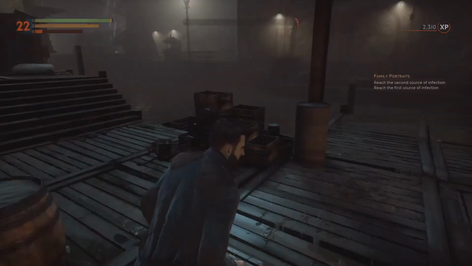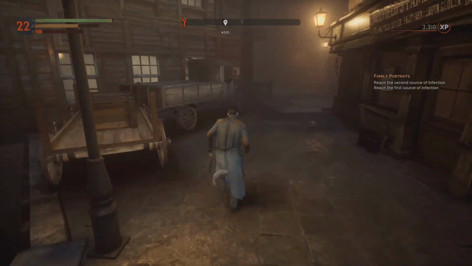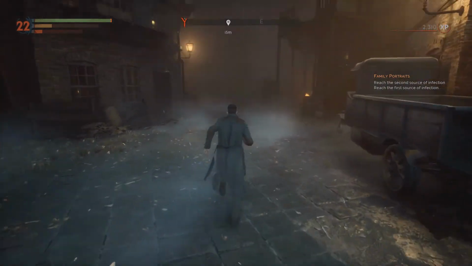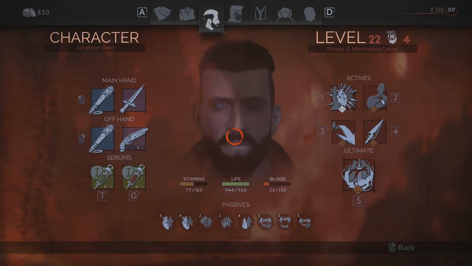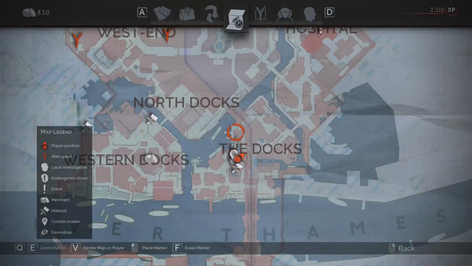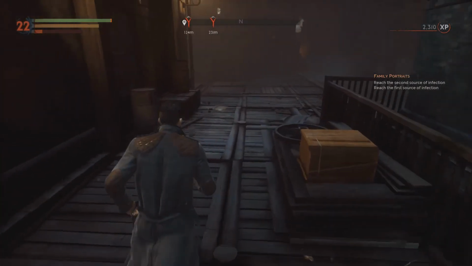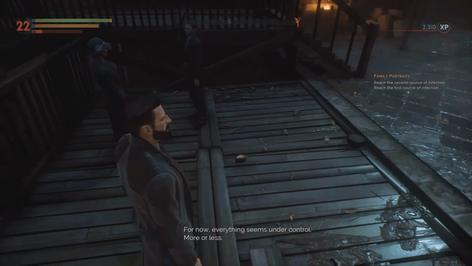For now, instant transmission, or turn into bats, whatever you want to look at it as, our way over here. And it's time to find Edwina and see if she has any of what we're after. That being, specifically, good handle parts. And if I can get it, also good trigger parts. For now, let's get rid of that.